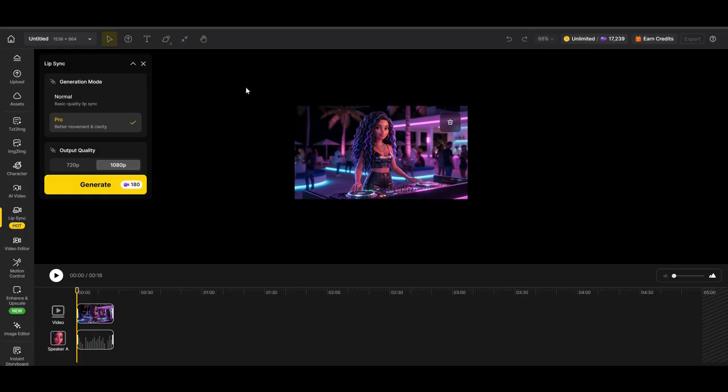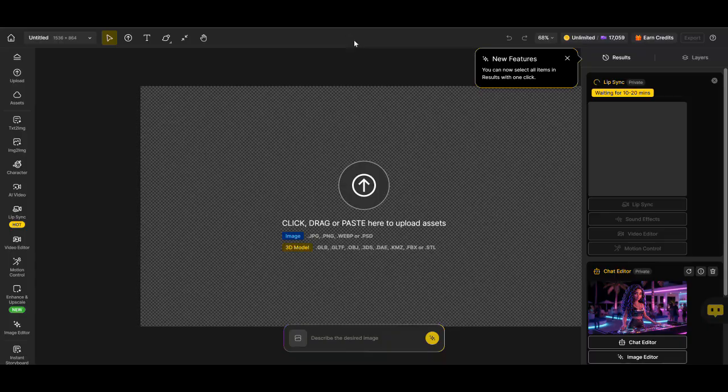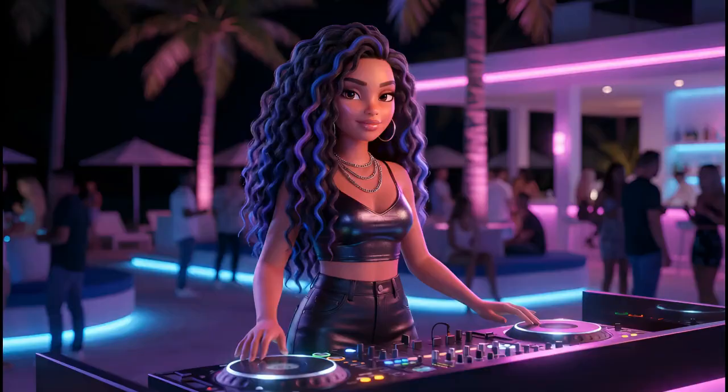If everything sounds good, Dzine will place your character's voice or audio directly onto the timeline like this. Now, part where you'll need a little patience. Generation time can vary, anywhere from about 10 minutes to a couple of hours, depending on how many characters you're syncing voices to. Now your scene and character have come to life. Let's take a look and see how Dzine puts it all together.